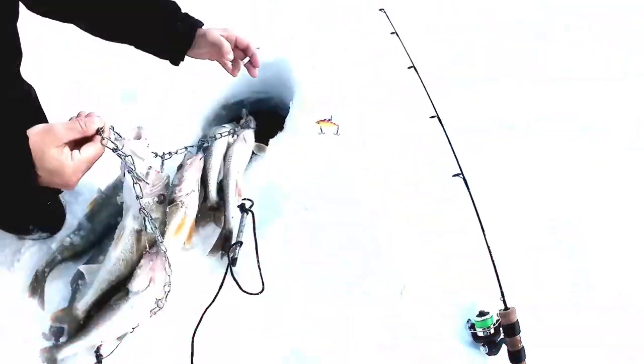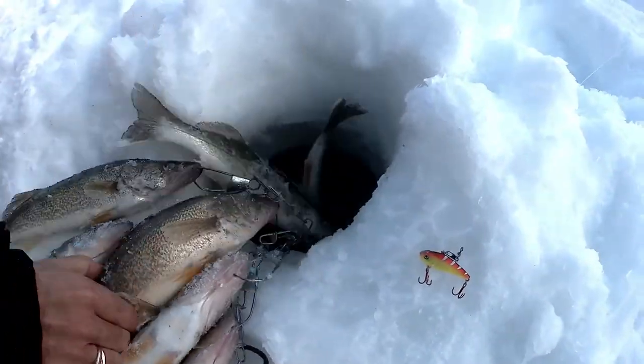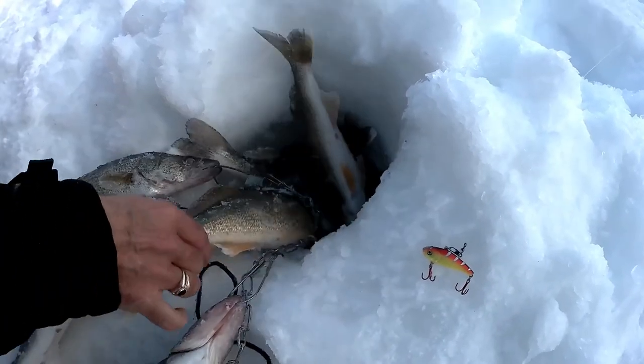This thing, it works. I was very happy to try it, very happy to use it, and very happy to catch fish non-stop all day and outfish Uncle Randy — which doesn't happen that often, I'll be honest. You can find yours at dynamiclures.com in their shop, and I highly recommend you go pick one up if you're going to do any sort of ice fishing. This is the Fire Craw color.